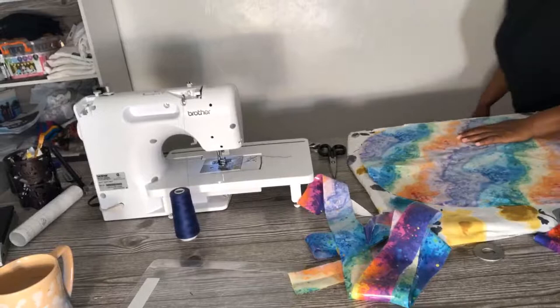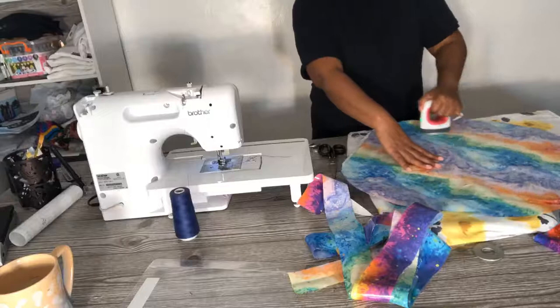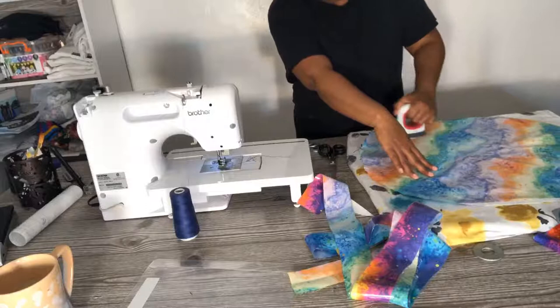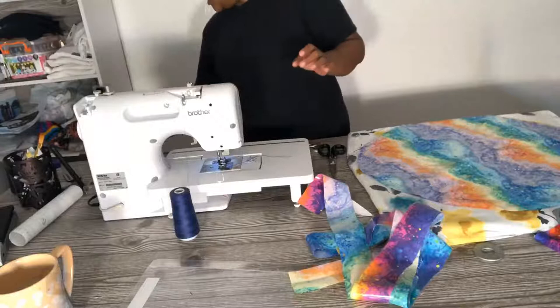One more time. To be sealed really good. I don't think I brought my elastic in here. Oh boy. Okay, I'm going to set that to the side for now.